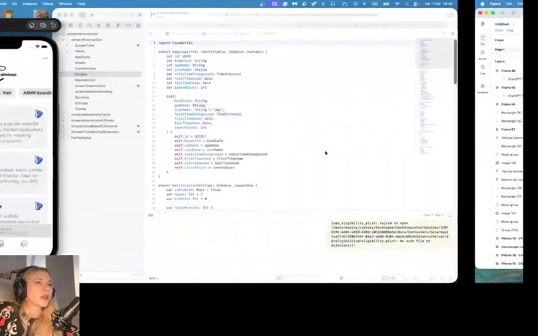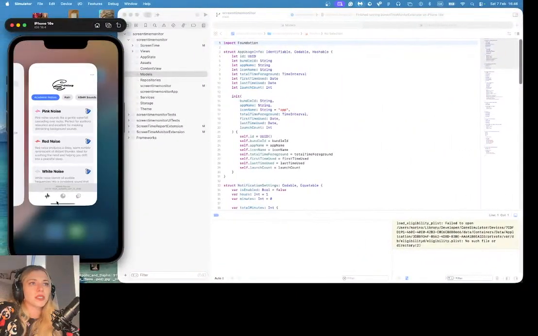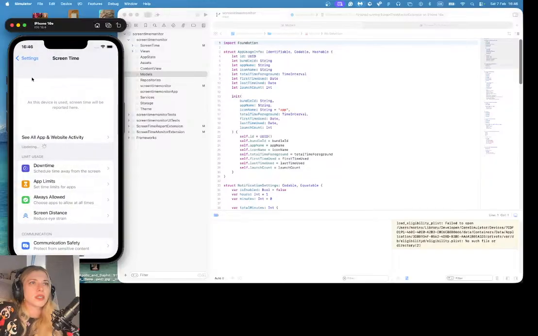So maybe I guess this screen time was off. Now it's updating. I guess it was off for iPhone in general. It's so slow.